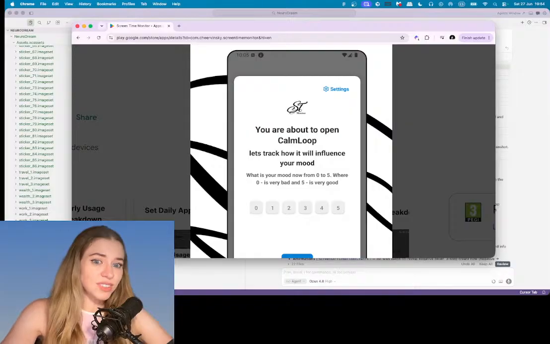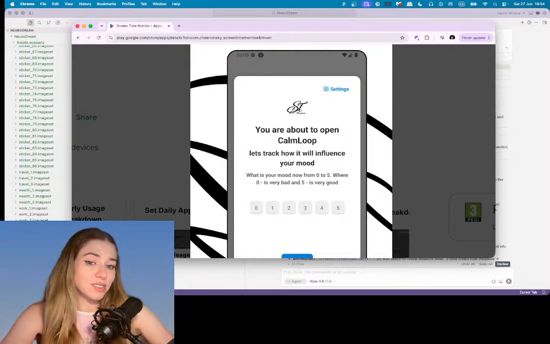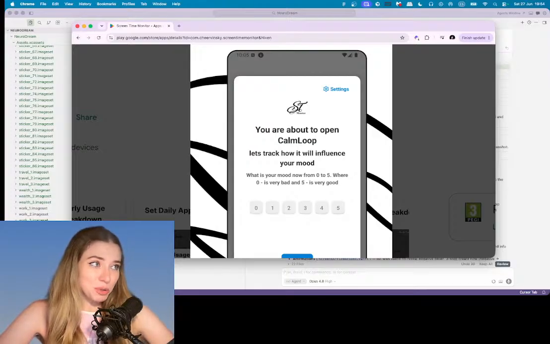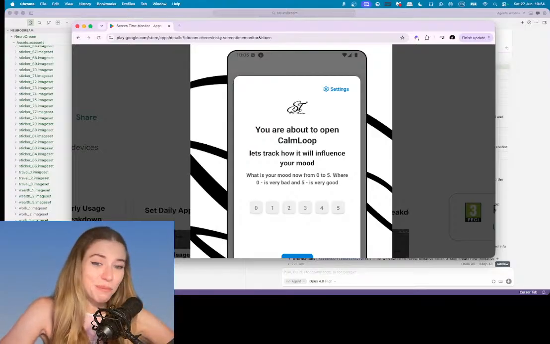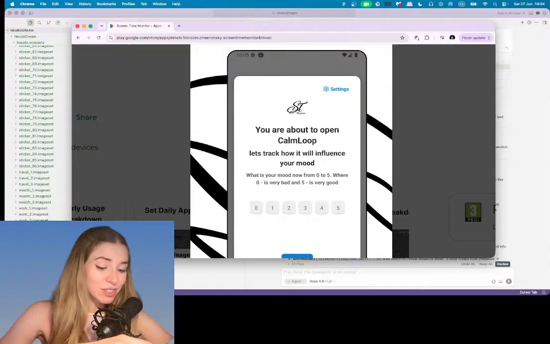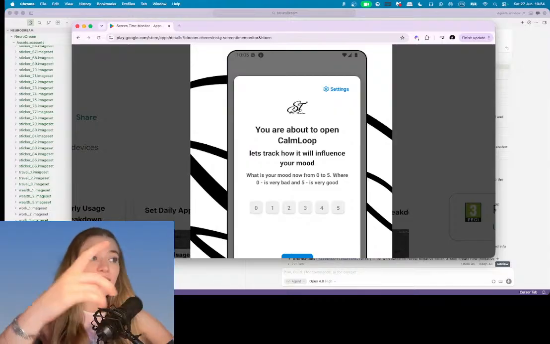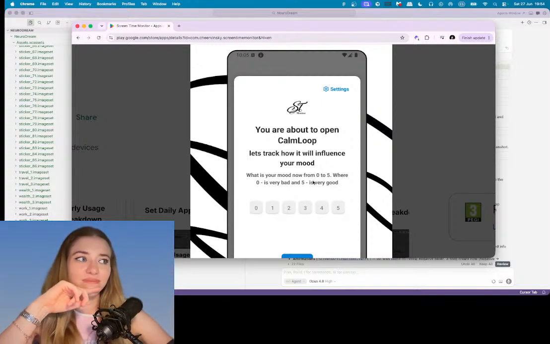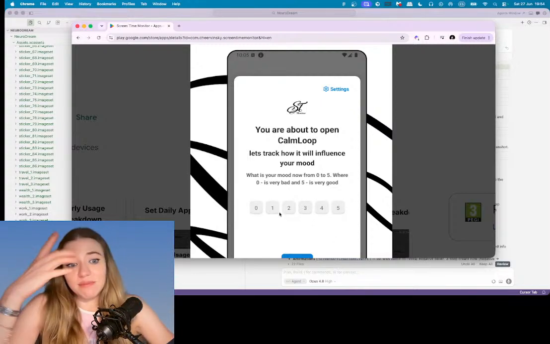Ideally, in a perfect world, you can integrate this with your smartwatch, and your watch can track your mood. Now I have my mood tracker on my clock, and I never saw myself in a good mood. I'm always in a mid mood, always normal, never bad and never good. What is going on? So maybe you can integrate it with a Fit application and track it automatically, but it's not working.